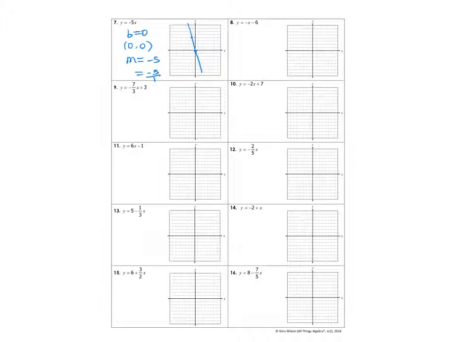Let's see, is there any other more interesting ones? Number 15, it's written in the wrong order, so it has to be y equals mx. The x term has to come first, so then just rearrange it. And now I have 6 being b, so it's (0, 6). 1, 2, 3, 4, 5, 6. That's my point A. My point B, I rise by 3, which is above the chart. I run by 2, so it's here. And that's my graph there.